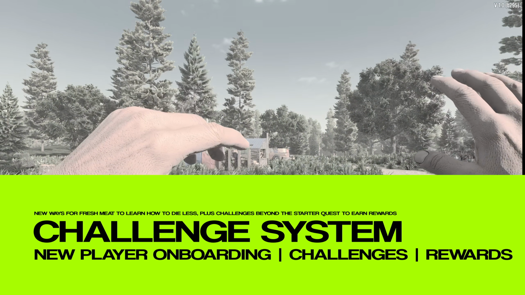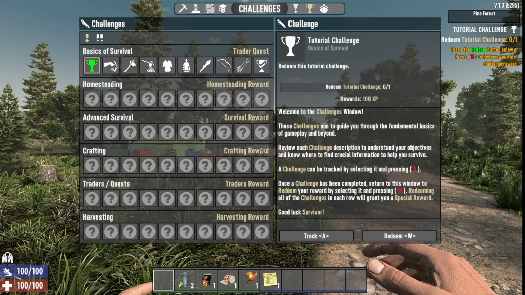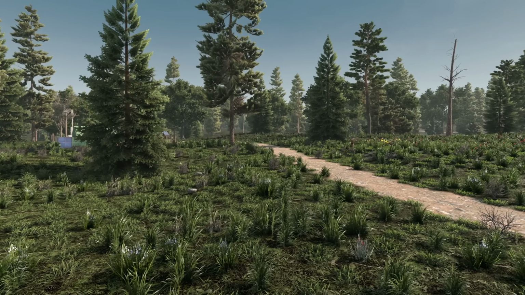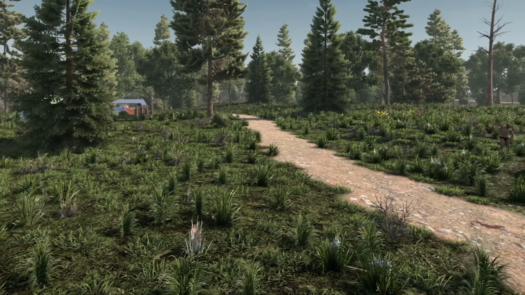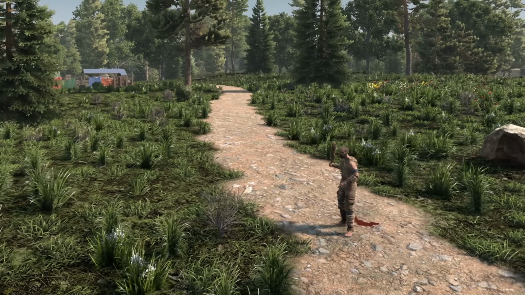Speaking of spawning, when you come to the game, there's going to be a new onboarding experience called the Challenge System. This replaces the previous Journal System and allows you to go in whatever order you want. For players new to 7 Days to Die, this will guide you through all the basics of collecting your starting materials, getting some starting armor and tools and all that. And for experienced players, there are challenges that extend beyond the basic quest.